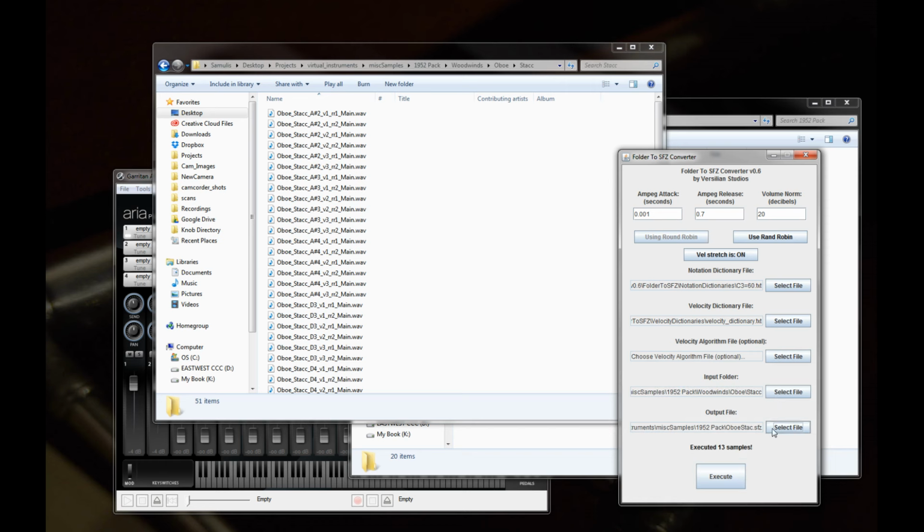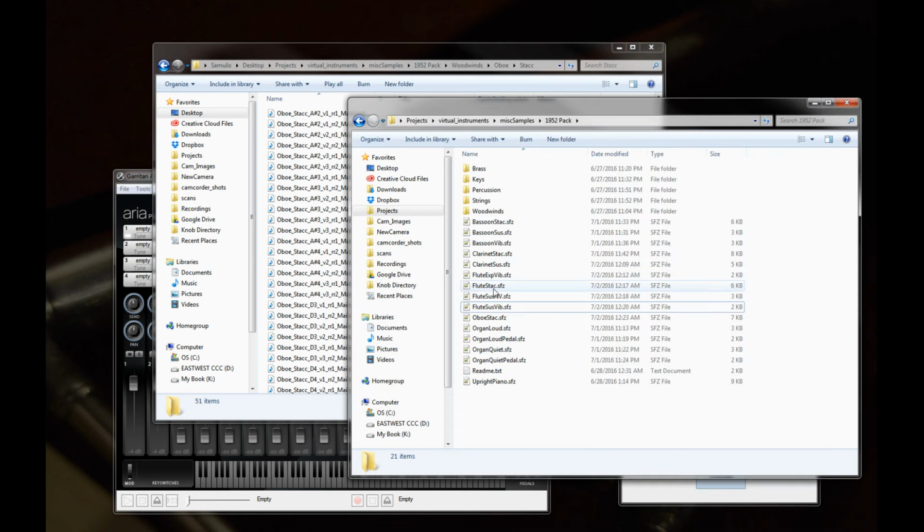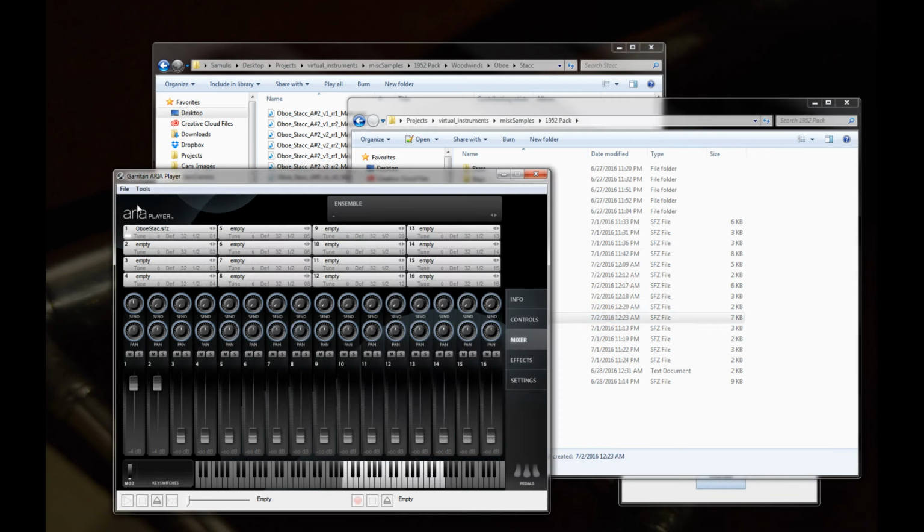I'll just do 1C. Oboe staccato. Let's use random robins since there are round robins, random robins, multi-samples. I don't think there's a naming convention for those. Yep. There we go, 51 samples. I feel like that's like your score. You mapped 51 samples.